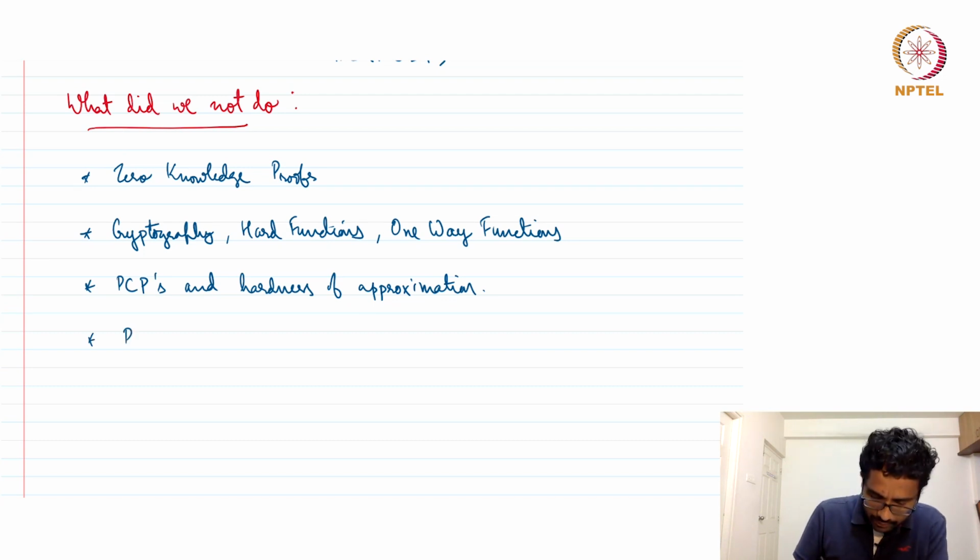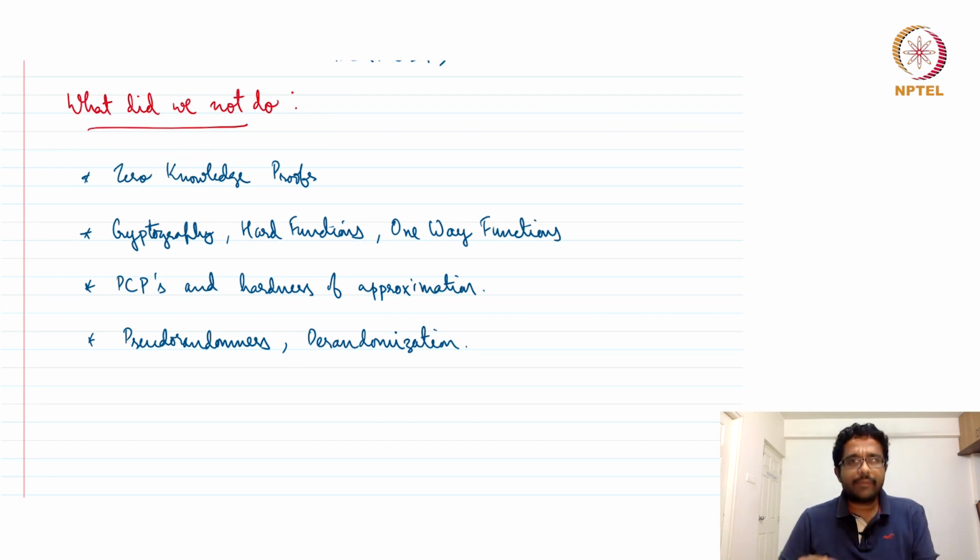Another interesting topic is pseudo randomness, and maybe de-randomization. There are somewhat related topics. Pseudo random objects are something that look random but are not completely random. There are graphs or other objects, sets or sequences which are pseudo random, and sometimes it's interesting to understand how you can get such pseudo random objects, because sometimes it's helpful for de-randomization. So what is de-randomization?